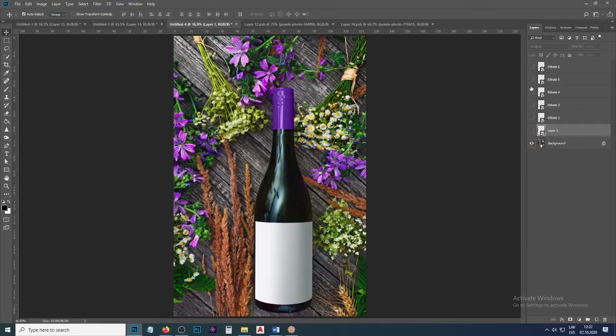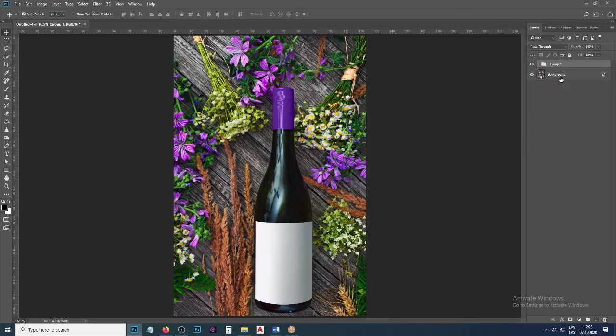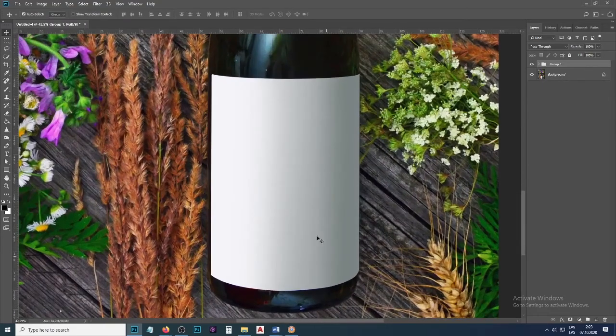This may be the most difficult task, but we know the most part of all actions we will be using. I have a lot of label options here. I'll group them so they don't interfere with our work. We start by tightening the label area by a long-known rectangular marquee tool. We should put the perimeter as close as possible to the label. We fill our color. Just remember that it must be another layer.